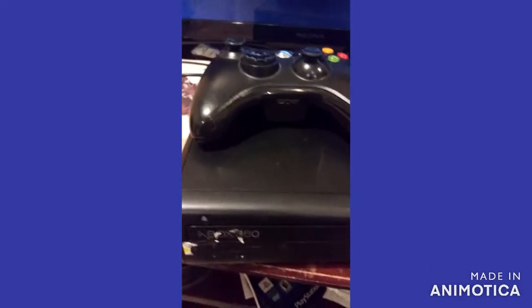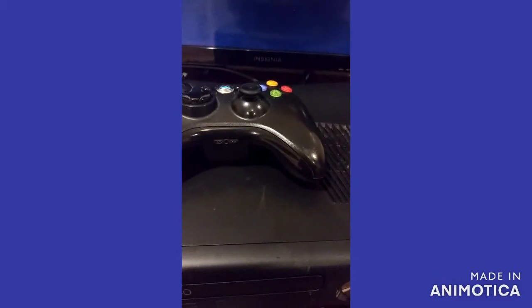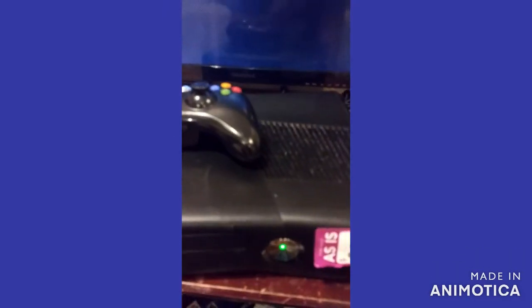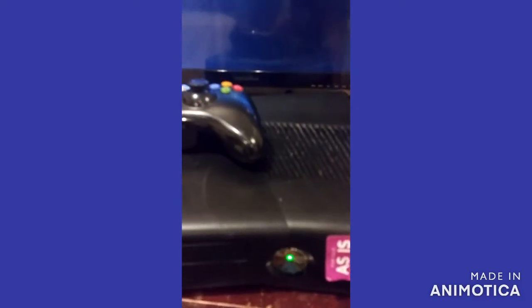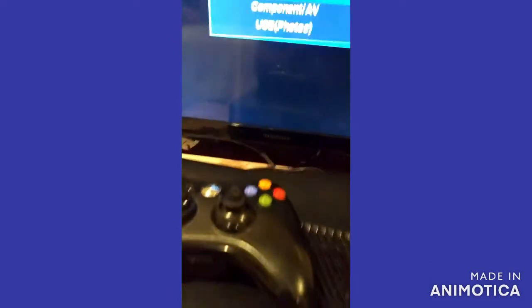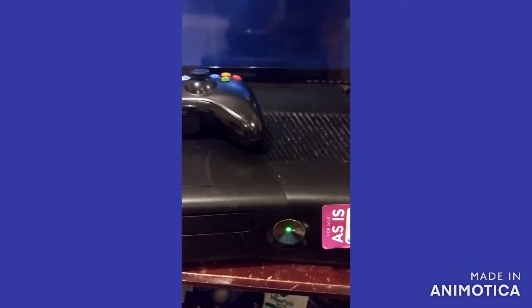This is the other console that I picked up. Came with a controller and connections. So let's go ahead and see if it fires up — plug it in and check it out. Turned on, but no picture. Maybe it's the wrong HDMI. Let me try switching that real quick. Or it's got a bad HDMI port, because it shows to be on.